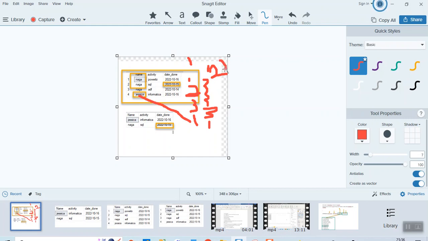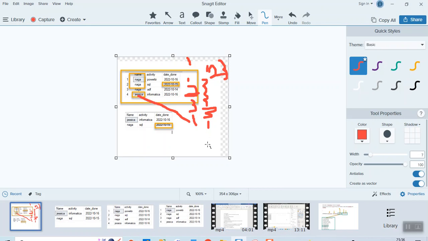In the third step, I'm going to write the logic once again: if the count is only 1, show that particular record straight away. If the count is not equal to 1, show the rank 2, that means this particular record, the 15th record. So try to understand this third step once again. If the count is 1, show the record straight away. If the count is not equal to 1, then show the second latest, the rank equal to second. That is how I am going to achieve this. This is going to be 3 steps.